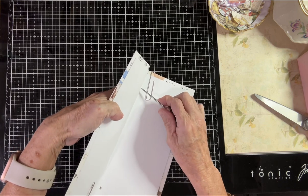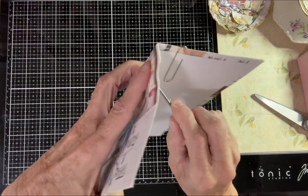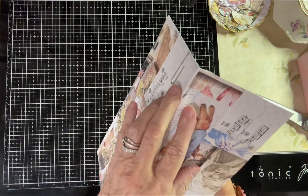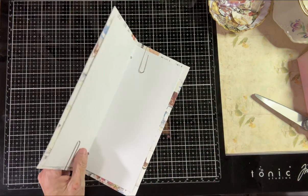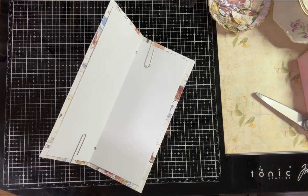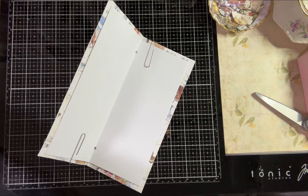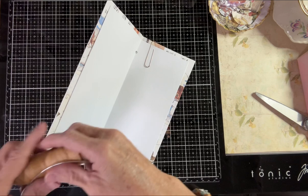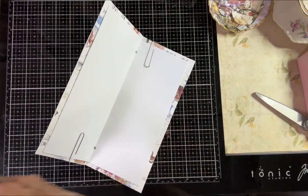And this is what I mean by it being a really no sew. You're still using some thread or sari, or whatever you want to use. I just used my linen thread because it was right here. Not that color. Or I could use that cording. That would be pretty. Yeah, I'll use that.